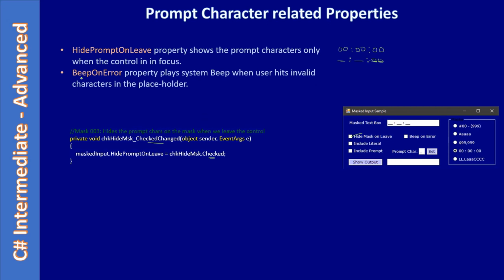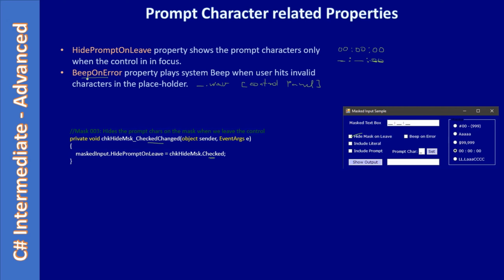The next one is the BeepOnError property. If your Windows system plays a wave file for errors, and if a proper wave file is assigned in the control panel, using the sound property, you have to search for system beep, and if there is a wave file assigned, that wave file will be played using this property, BeepOnError.